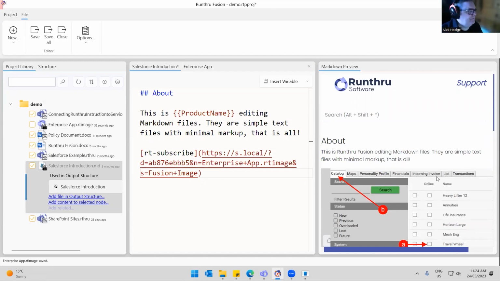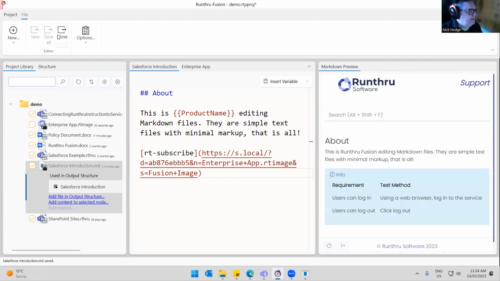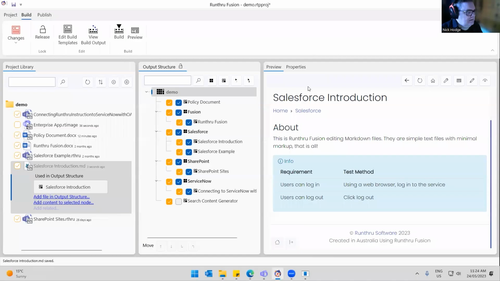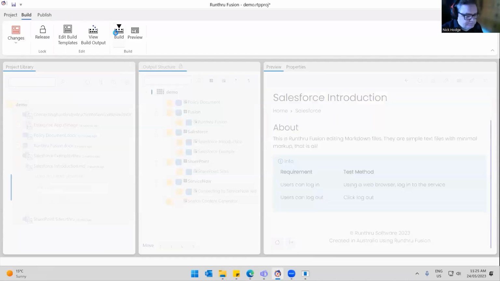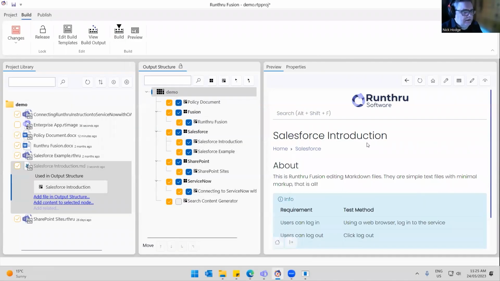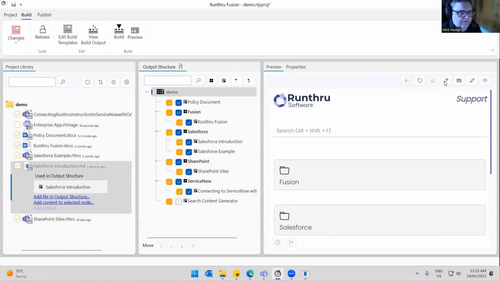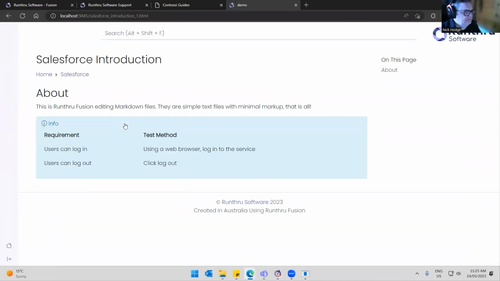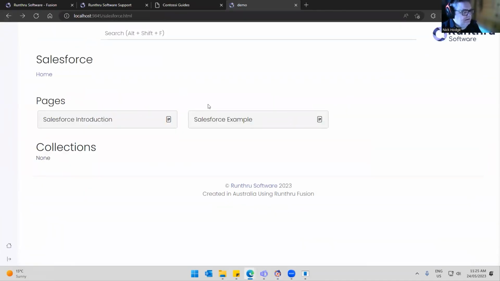And if I just save all and close this and just do a build, and let's just view this in my browser. And I think it was Salesforce introduction somewhere.